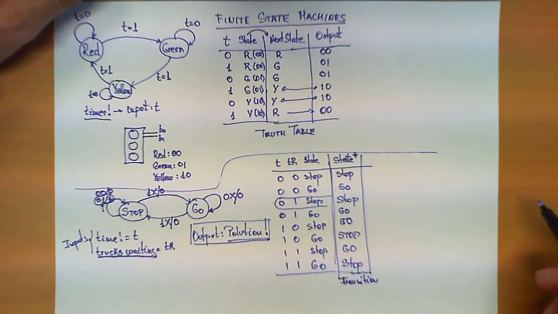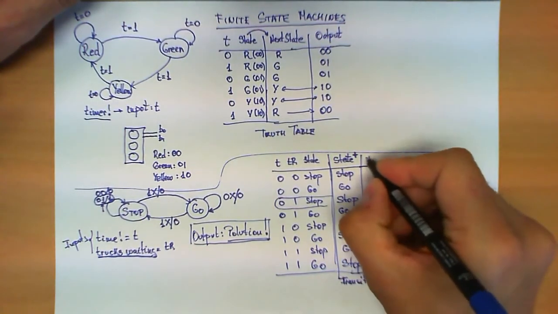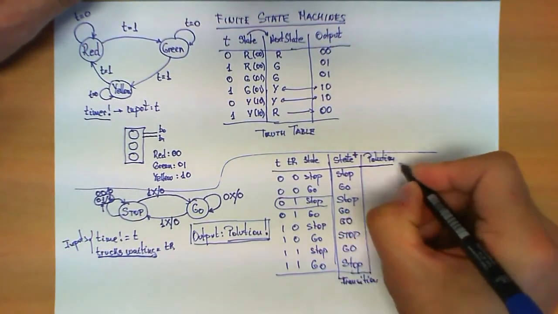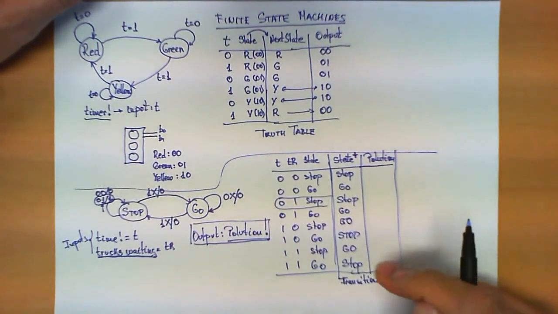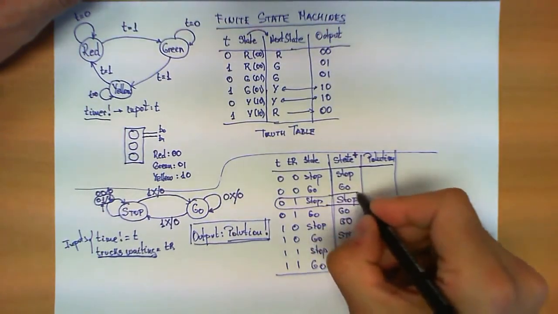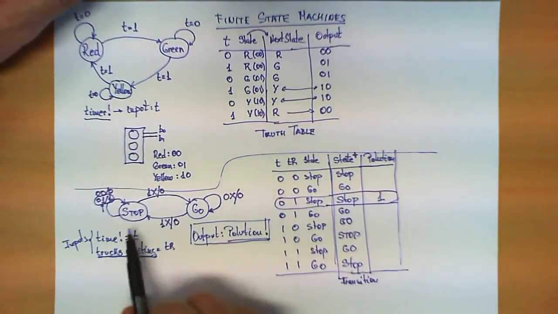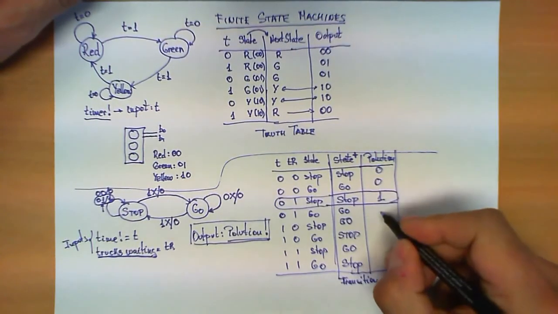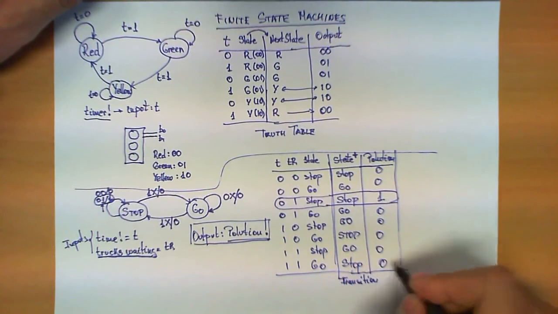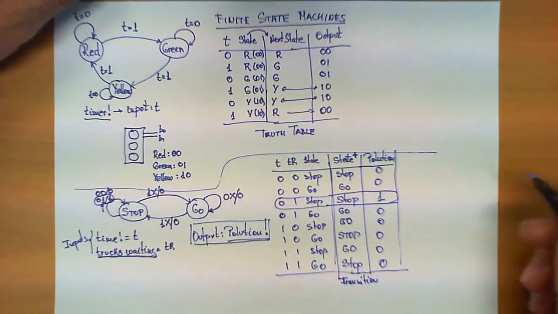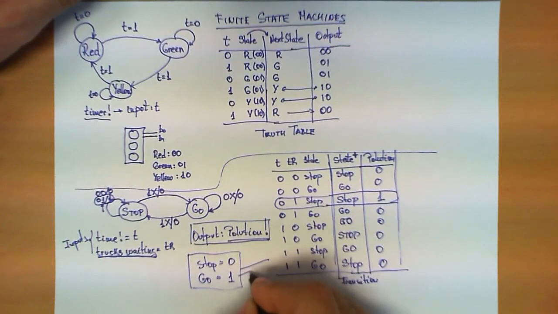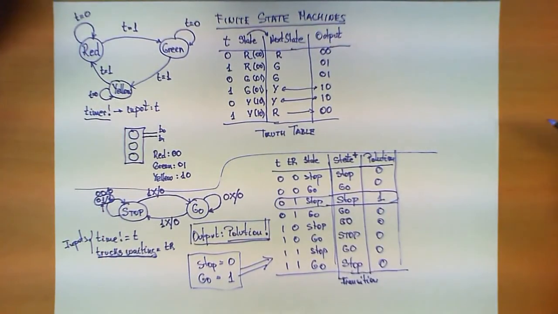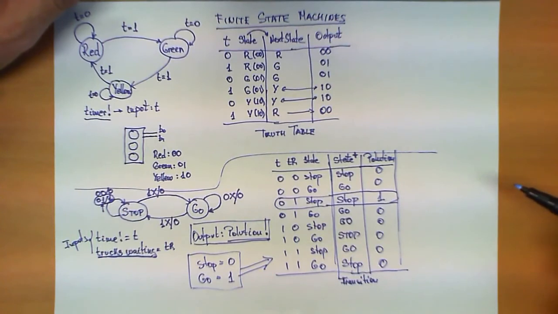But as you can see, what we haven't captured yet is the behavior of this pollution signal that I'm interested in. And in order to do that, I need to write an extra column here in which, depending on the value of the states and the inputs, I have to write my output. And in this case it's very easy because the pollution signal is 1 here, as we said before, and 0 in the rest. If we apply an encoding and we say that stop is encoded as 0 and go is encoded as 1, and we apply this translation to this table, we end up again with a truth table.